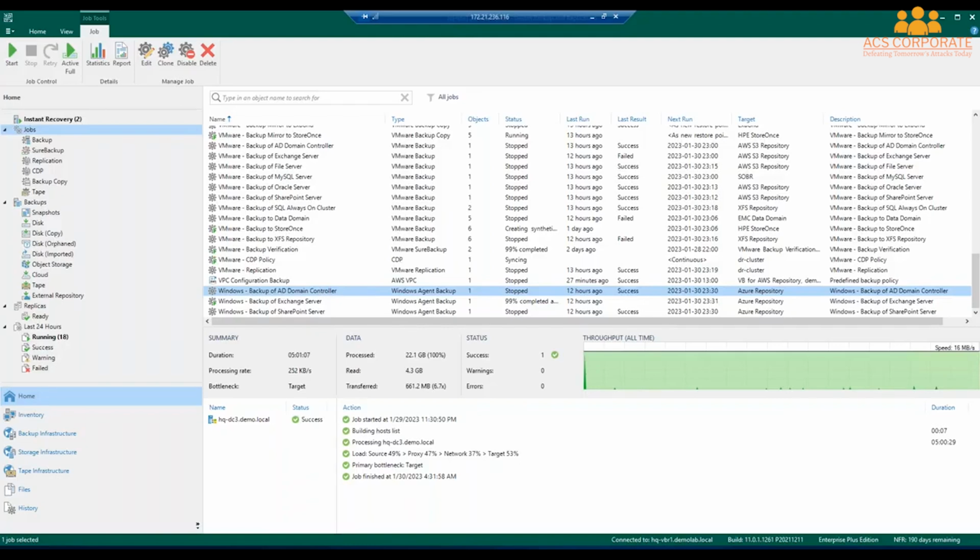Up until now, I have told you a very nice story about how Veeam can help you protect your organization's data against ransomware. But now let's take a look at how you can implement the 3-part approach in your Veeam infrastructure using Veeam backup and replication. So let's get on to the fun part. Part 1 is immutability for your backups.